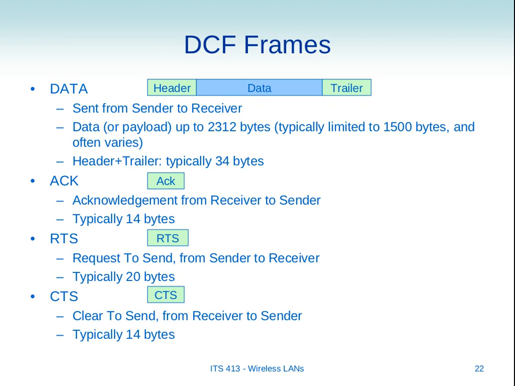So the basic procedure, a data frame is sent from one station to the other. That receiving station responds with an ACK. The ACKs contain no data. There's no piggybacking happening here. It's just a header. Typical sizes of around 14 bytes, but it may vary in some cases. We'll see in the second mode of operation we have two other frames called RTS and CTS. We'll come back to them. Those three frames, ACK, RTS, CTS, are control frames. They contain no data. They are for controlling the data transfer.